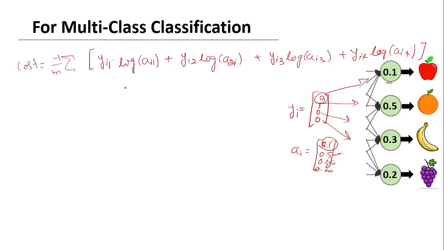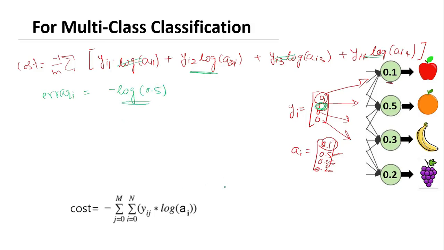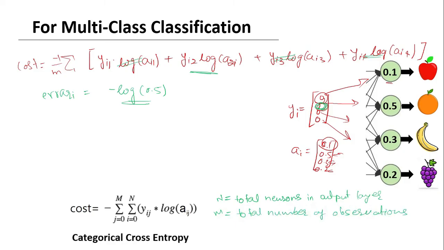Also note: for every observation, there is a 1 at one position and 0 at the rest. So all terms with a 0 label are cancelled, and the error simplifies to just minus of log of the predicted value at the correct class — for example, minus of log(0.5). The cost function for multiclass classification is given by this formula, where n represents the total number of neurons in the output layer and m is the total number of observations. This cost function is called categorical cross entropy.